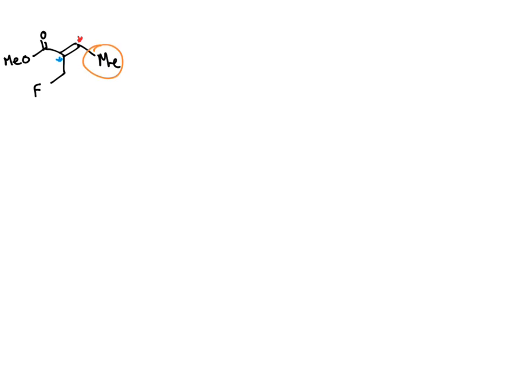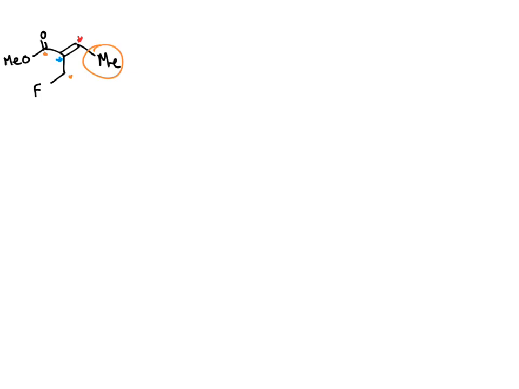Now for the blue carbon, I'm taking a look at the atoms that are directly attached to that blue carbon, and I have carbon atoms in each case. I have a carbon atom there and a carbon atom there. Well, that's the same atomic number, and so we have to move along down the chain. The first consideration is atomic number, then atomic mass. We don't have any isotopes here, and so we move along the chain, and now we have an oxygen and a fluorine. Well, this first one has 3 bonds to oxygen, a double bond and a single bond, but the fluorine is only single bonded.